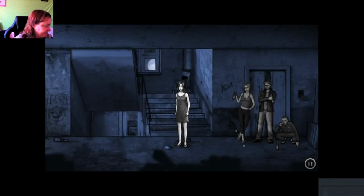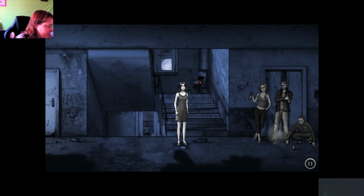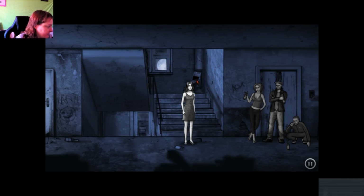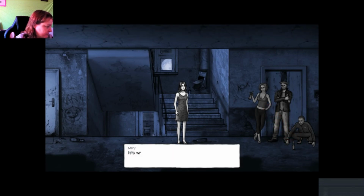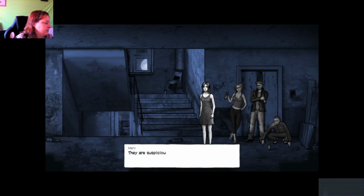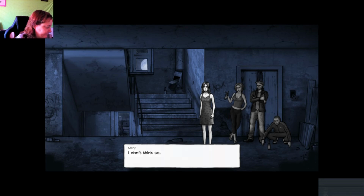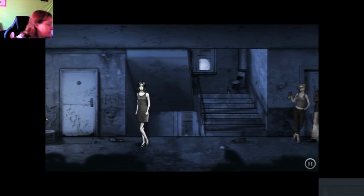Now I can get it from downstairs. No, downstairs. I got the picture back, but I guess I can't get the piece of wood back. Oh, rubbish cute. I guess I can't get it back. Alright, let's show that. Can we show it to them? It's wrong, I forgot to think. Yes, I know they are. Okay, let's see if I can go and shout my husband.